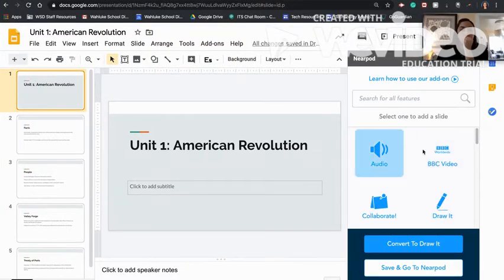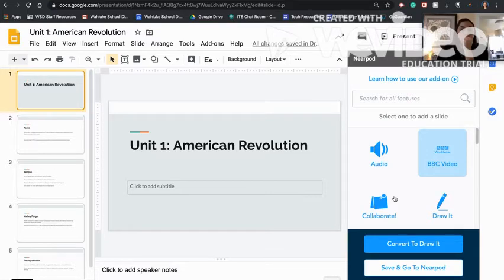It asks you to select what slides you want to add. So when you're working on this, make sure that you have selected the slide that you want it to go after. So these slides will go after slide 2. And there are so many different options. So BBC Video are instructional videos from BBC you can use. So if you're worried about using YouTube, you can use this, and it has tons of different tools there.